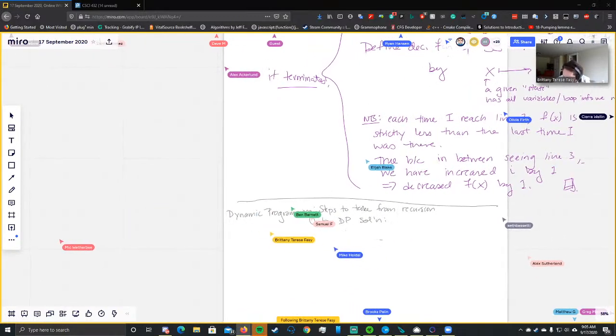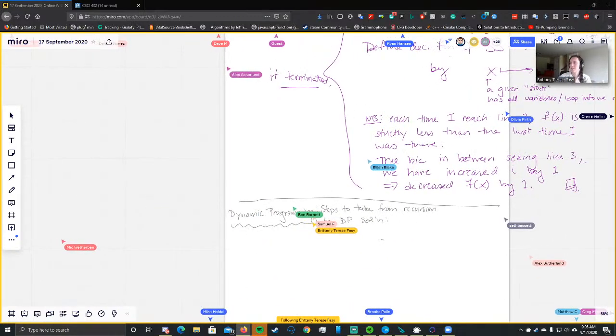Not every recursive algorithm has a dynamic programming way to do it, right? Or I guess you can always just memoize, but it might not necessarily be faster.